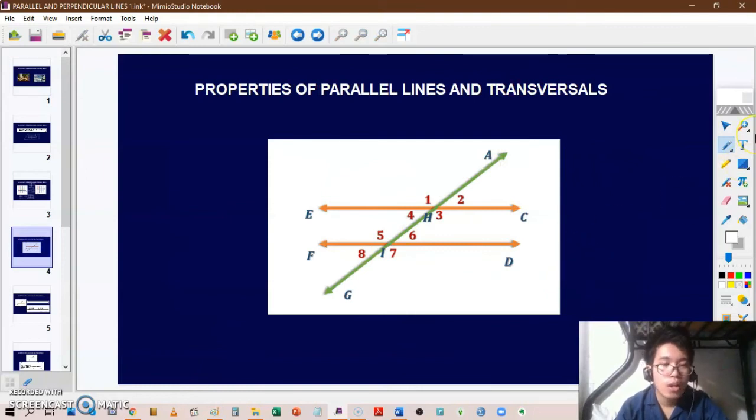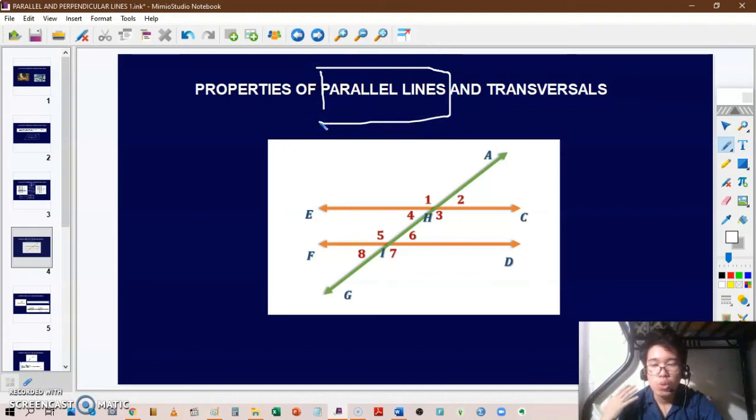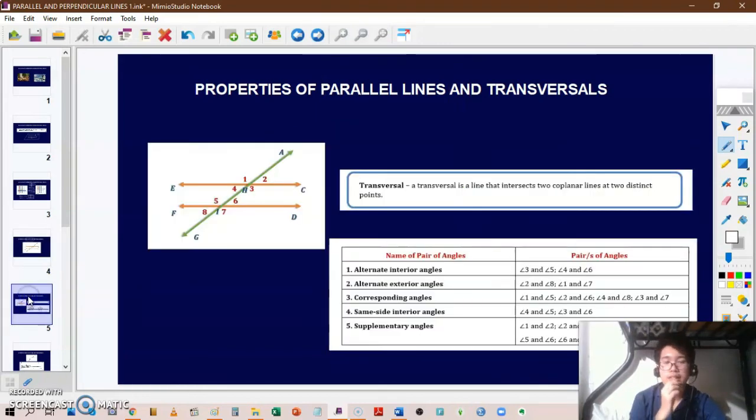And here we're moving forward with the properties of parallel lines, which will be the main topic that we will have in our module 2. So we won't go into detail about perpendicular lines. We will go deeper on parallel lines themselves because they have beautiful properties.